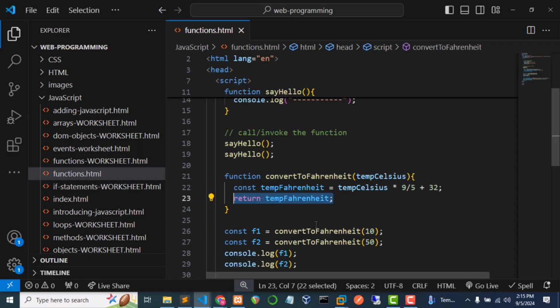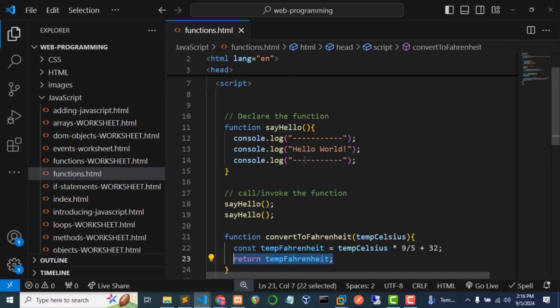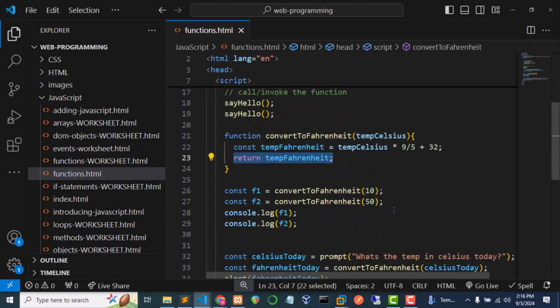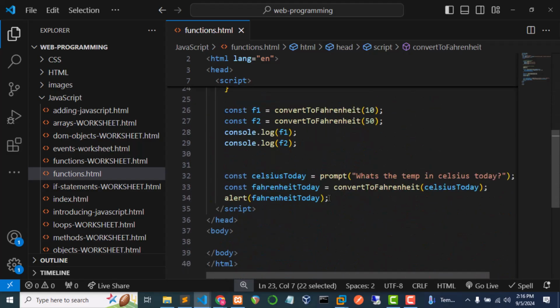Okay, so there's different ways to slice and dice functions. You have functions with no parameters. You can have a function with a parameter. You can have a function that returns something. You can have a function that doesn't return anything, like our first one. But what I want to show you now is you can have functions that have more than one parameter. So let's scroll on down. We're getting good practice here writing functions. Go ahead and hit enter a few times.